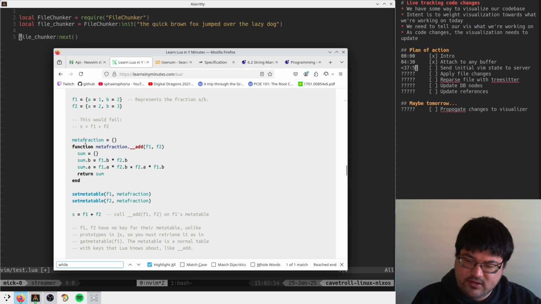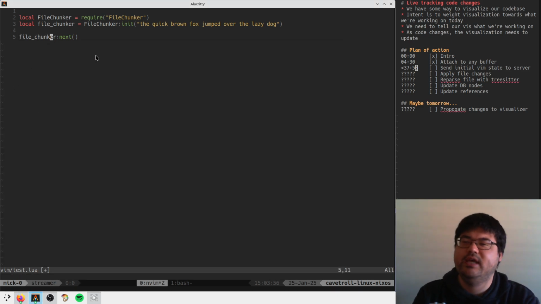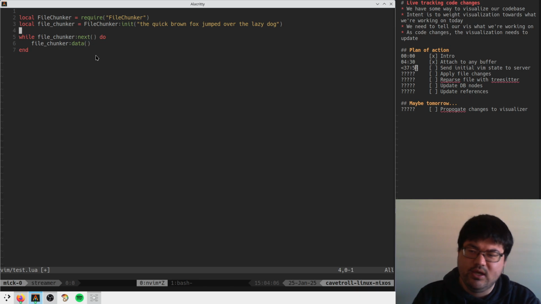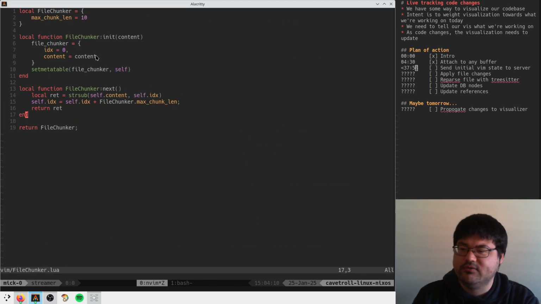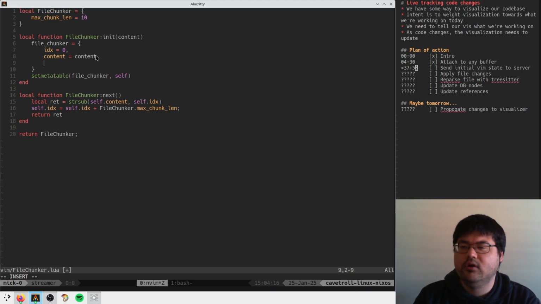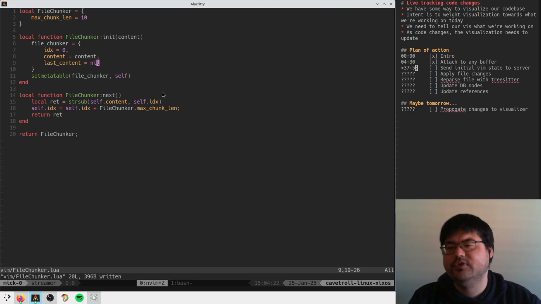So, while file chunker next do end, file chunker data like this, right? Instead of returning this, we could say last content is nil.